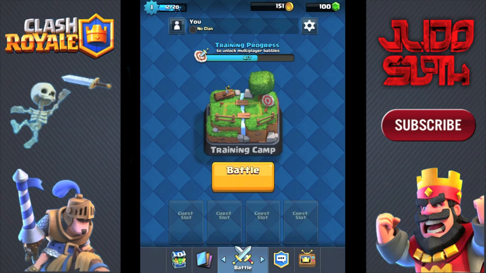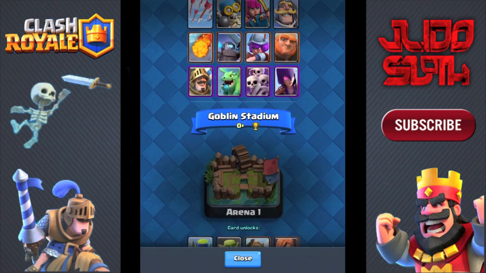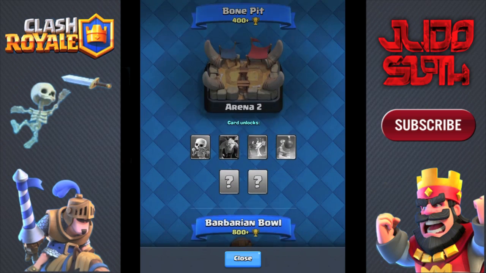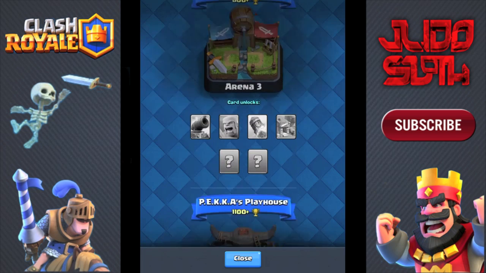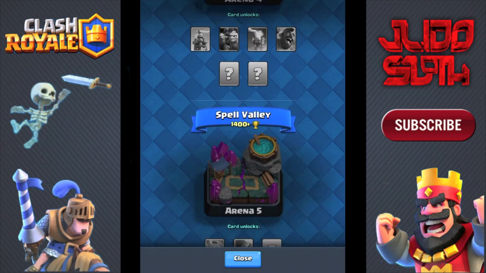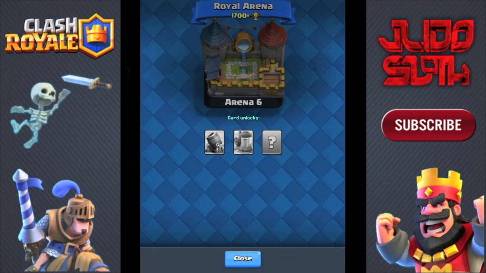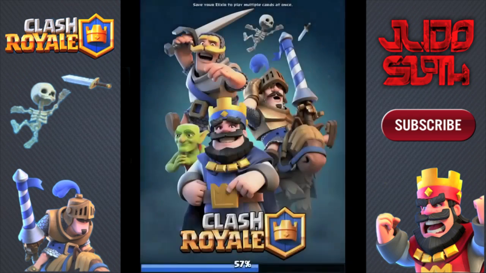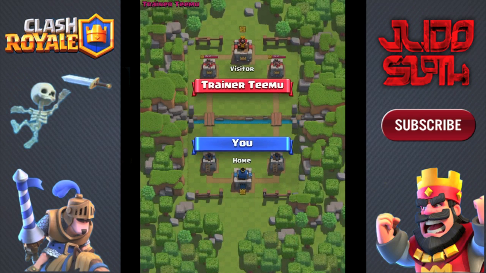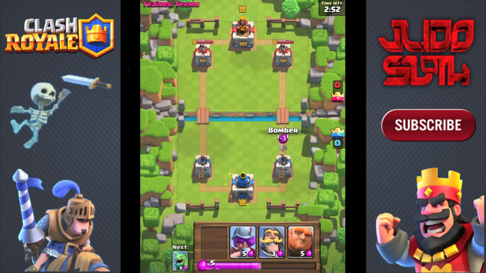You can see that we are just about halfway through the training arena or camp, and if we click on that and move down over, you will see there are different arenas. So we have the Goblin Arena there, we have Bone Pit, Barbarian Bowl, Pekka's Playhouse. Look at how awesome that one looks, and you'll see with each one there are new troops and spells that I unlock as I get into those different areas. You might have seen as well that there are cups or trophies assigned to that, so the higher you get up in trophies and the further you get through the progress, the better cards you will unlock.